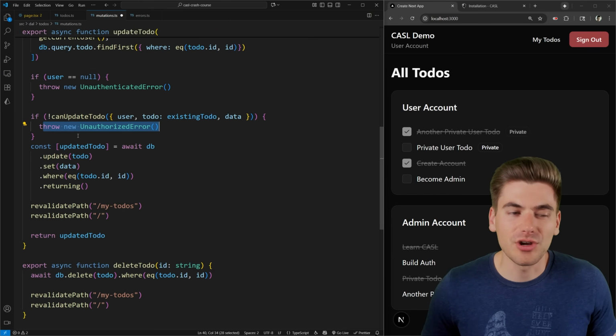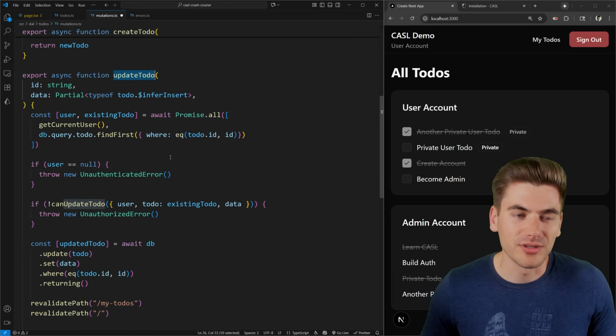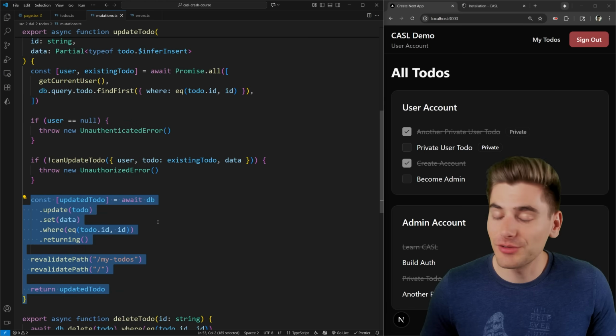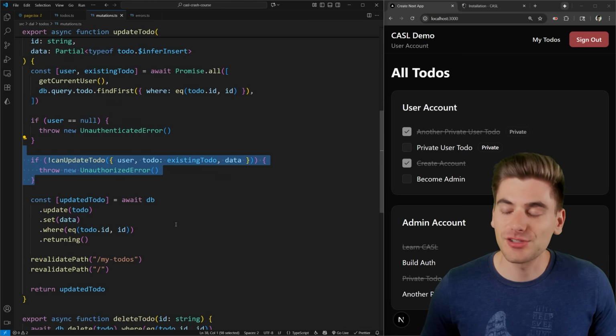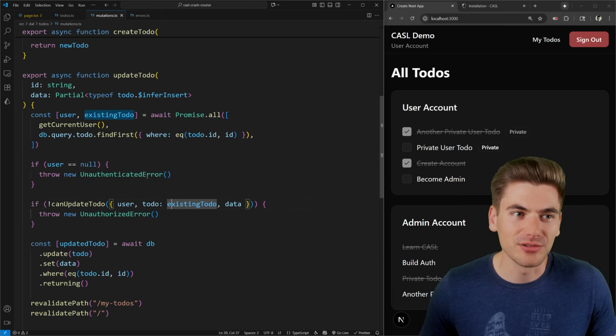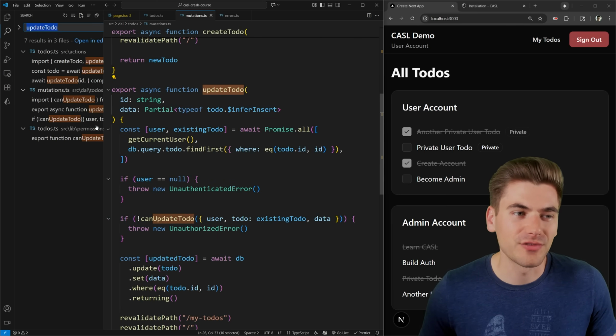And now we're essentially returning that specific type of error, which we can use and handle however we want, where we call this updateTodo function. Other than that though, all the code inside of here stays the same. Literally the only thing that we're changing is we're checking, does the user have permission to do this thing with these particular properties on this particular to-do? And now wherever I call updateTodo, I can make sure that I use all those different errors properly. So let's go into our code and find where we did that.